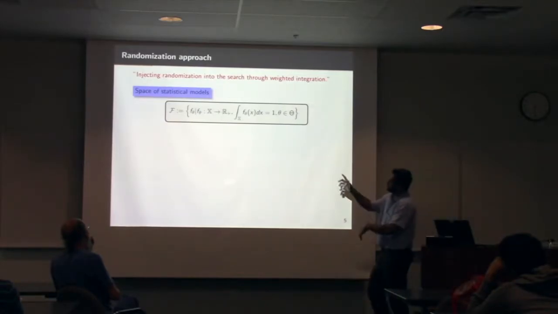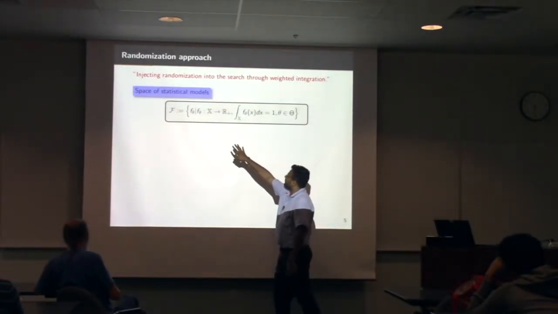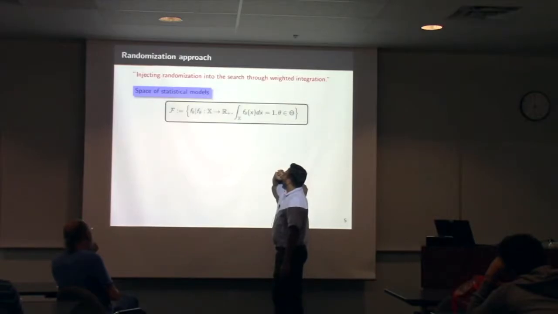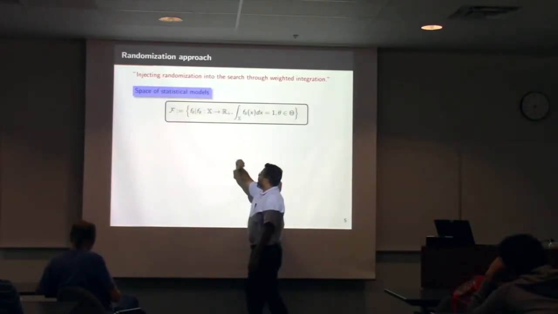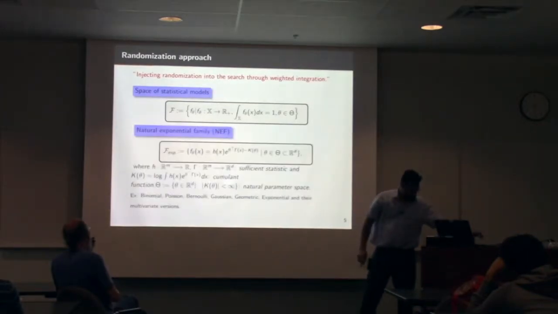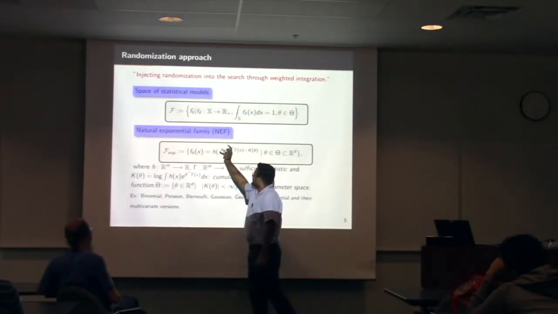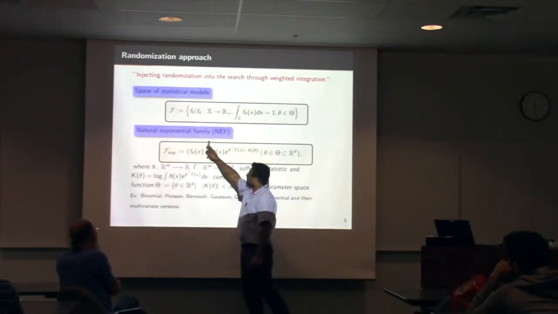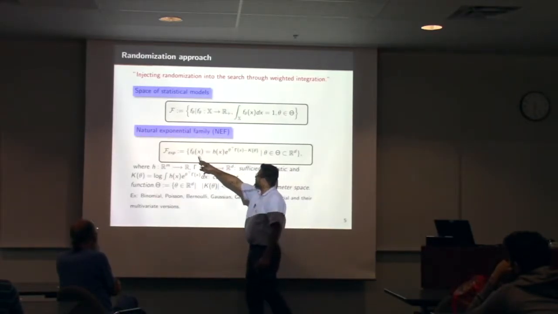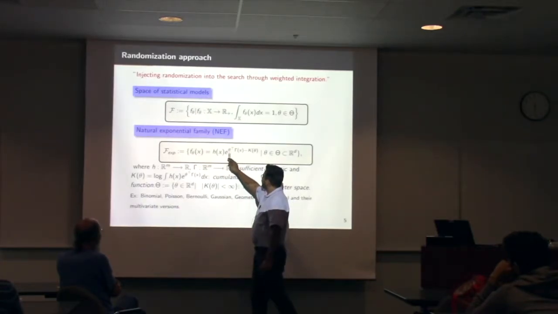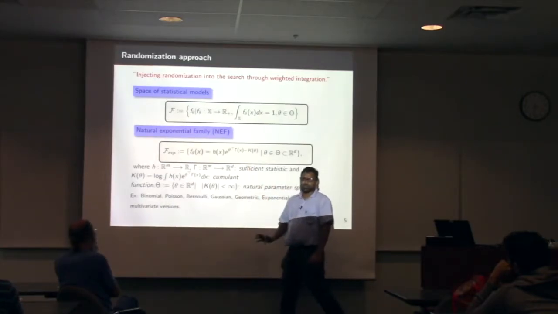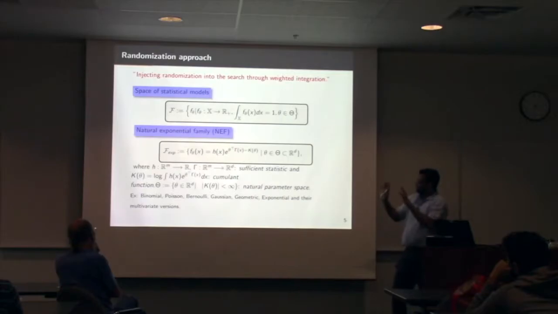So let's start with the basic system. We consider the set of all probability distributions f theta, which is parameterized, and f theta is a probability distribution over the solution space X. To be precise, we consider the natural exponential family of distributions, because otherwise this is too abstract. We just need a compact representation. Natural exponential family means distributions of this form, where you have an exponentiation and a linear term in the parameter theta. Existing distributions like binomial and Poisson all belong to this family, so it is a very rich class of probability distributions. So let's deal with this one.